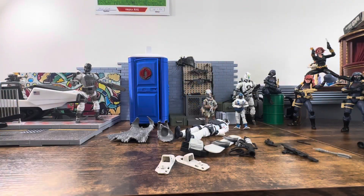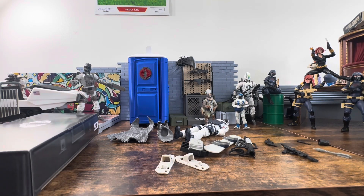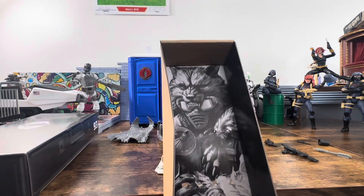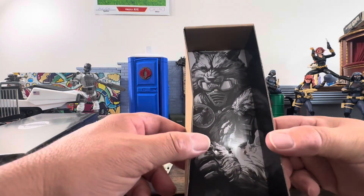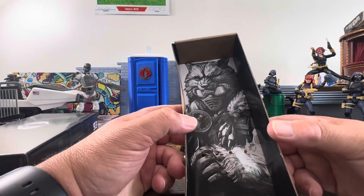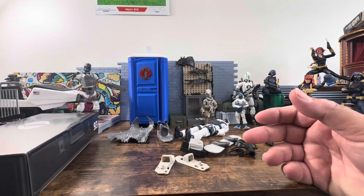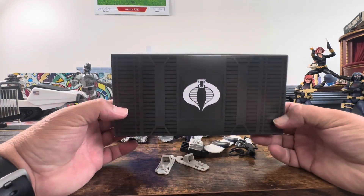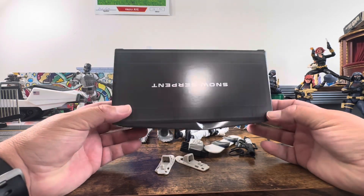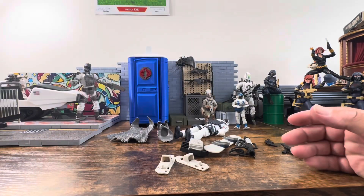Here he is out of his plastic prison. As you can see, I have the O-Ring Joe back there that we'll compare him to. The inside of the box looks extremely nice — more aesthetic than anything, as if to say: if people are going to spend the money, let's throw some artwork on the back. Here's where all the weapons and accessories are laid out. The Cobra logo and Snow Serpent number 93 will be upside down — a great idea, I think, but poorly executed.